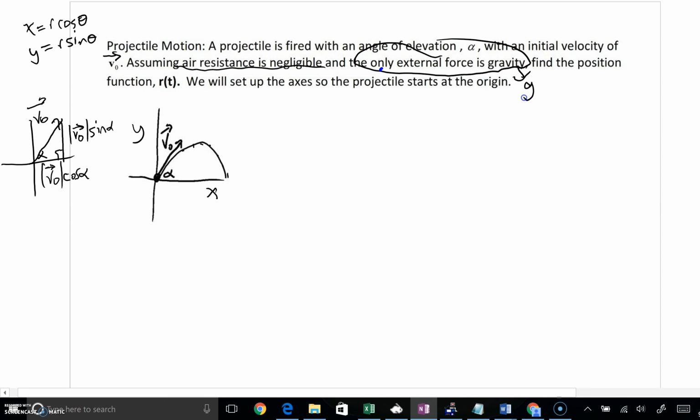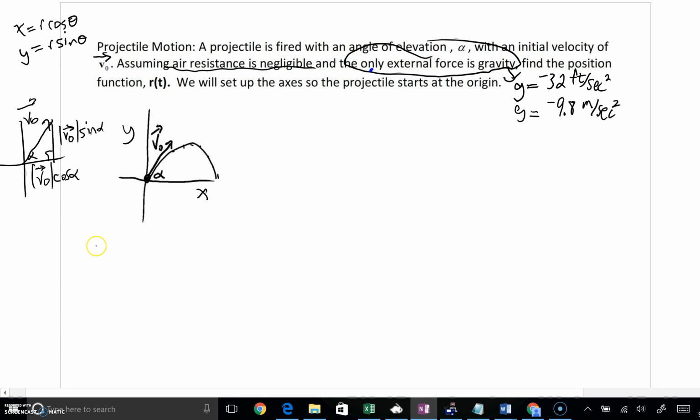Gravity, just to let you know, if we're in feet, is negative 32 feet per second squared. If we were in the metric system in meters, that's negative 9.8 meters per second squared. We've dealt with problems like this even in calc. Right now the only external force is gravity, pulling downwards. So we're going to say g, which of course already is a negative value to indicate direction: either negative 9.8 meters per second squared or negative 32 feet per second squared.